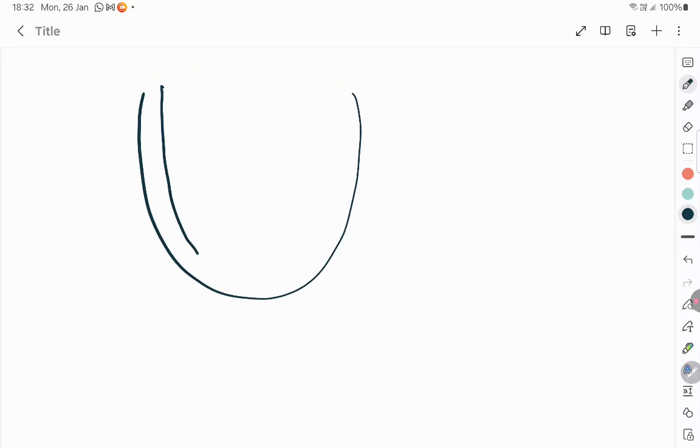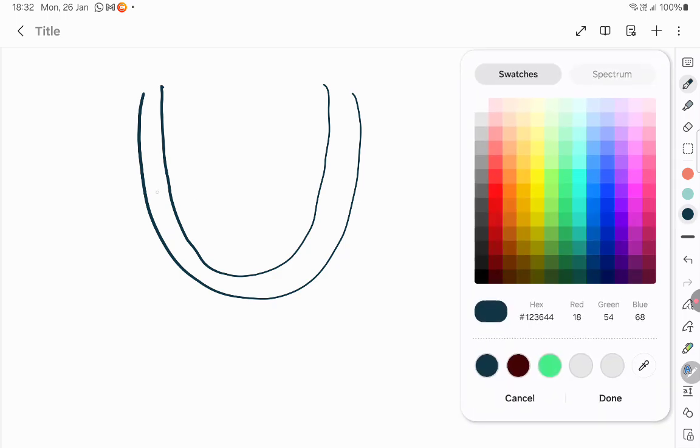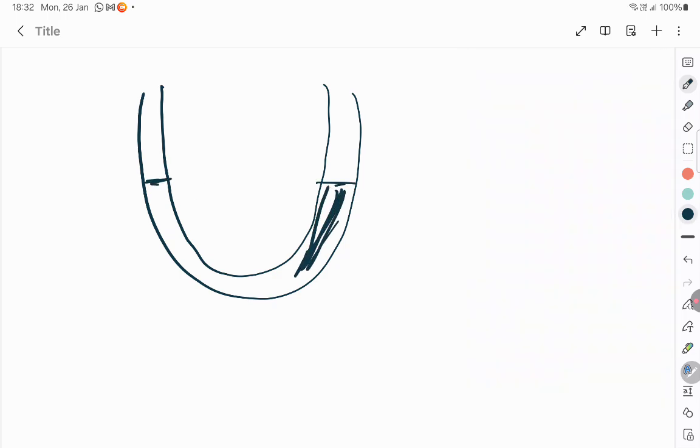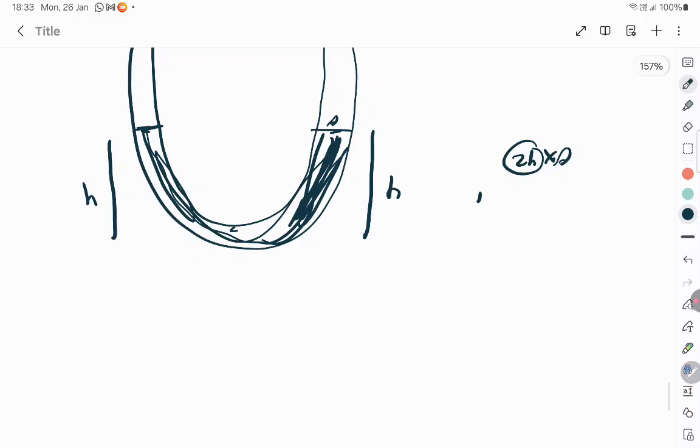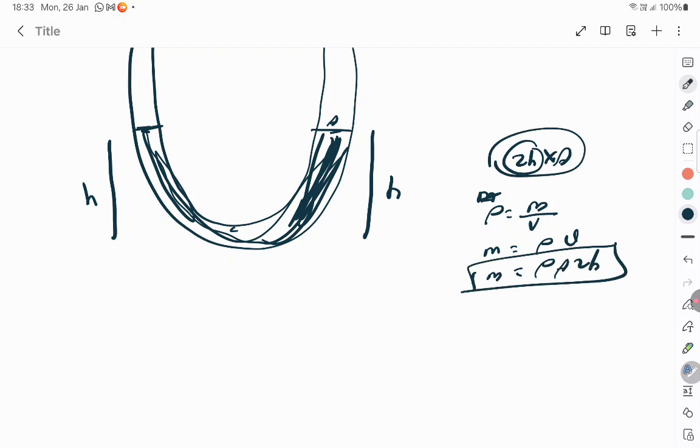In a U-tube manometer, generally the mercury level will be occupying the same level. There's no pressure difference, not measuring any pressure. Supposing let's consider this height as h, there's another height column h here. The total height column of the mercury is 2h, and this is the area a, and you want to find the volume that is inside it. It's 2a into h is the volume. Why I want to find the initial mass of this mercury: to find the initial mass, density is mass by volume. Mass of the mercury column entirely is density into volume, which is density of the mercury into a into 2h, and this is the mass of the original mercury column.